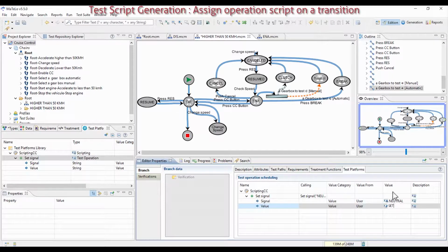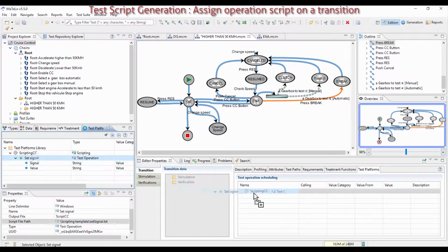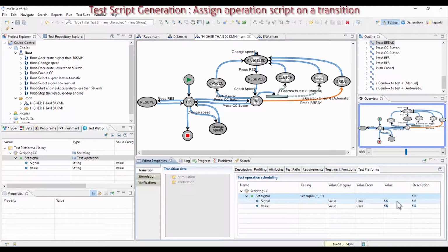And set. Break. And set. We don't do it everywhere on this model, but it is to understand how it works.